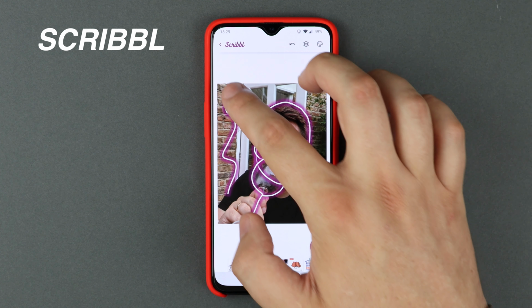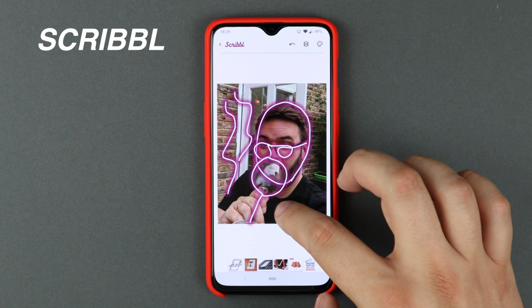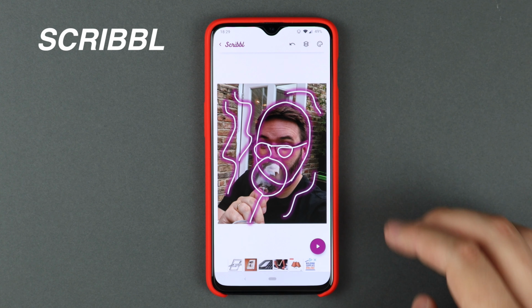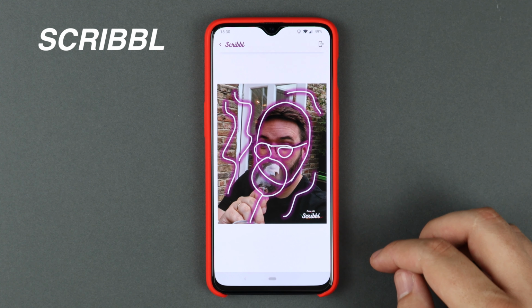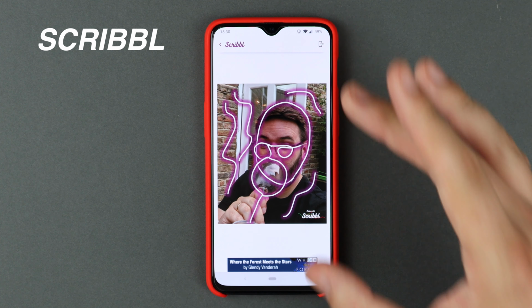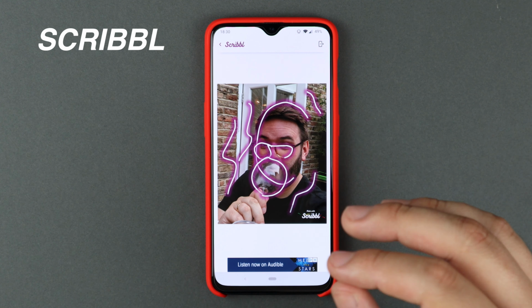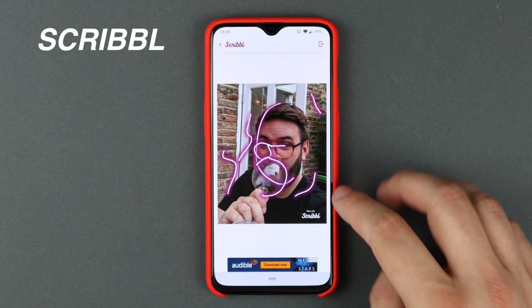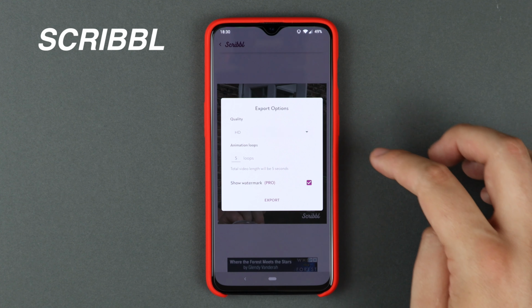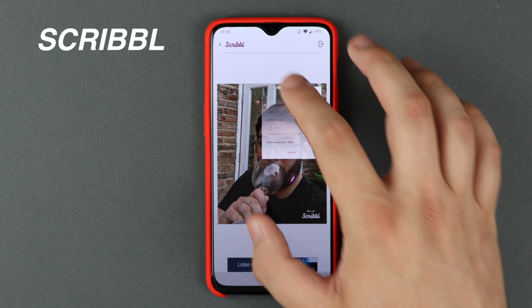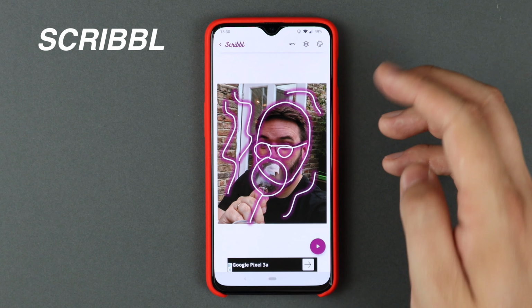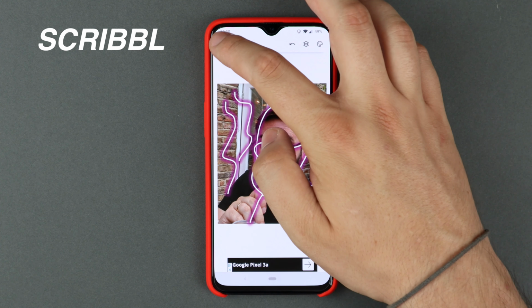So I'm just going to add some squiggly lines here at the back in the top right hand corner or left hand corner, and then you can go through and play the video, and again it's very simple, but as you can see, quite effective and also quite fun. So if you want to post these sorts of things on Instagram, Twitter, or anywhere where you can post photos, you can do, and it's going to look really awesome. You can save it in HD or SD. You can also change how many times it actually loops around as well. So again, it's really awesome and very simple.